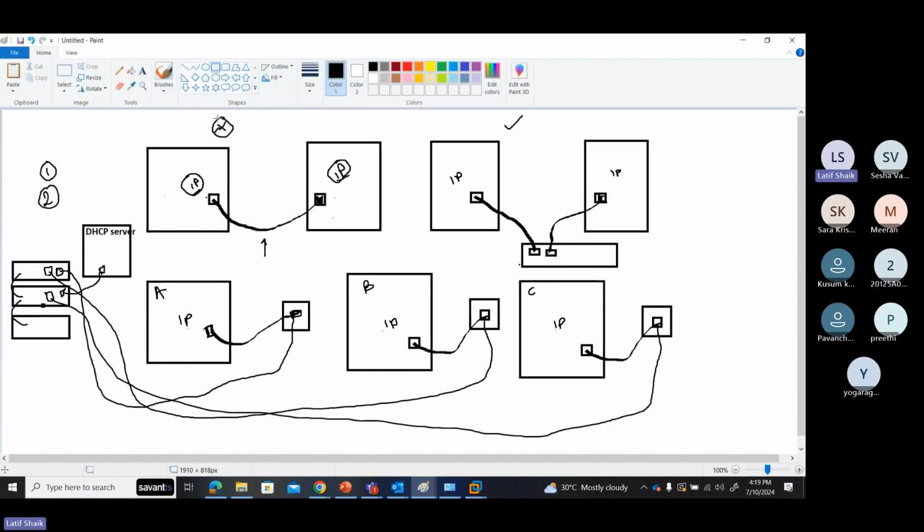In some organizations, they don't plan for a separate DHCP server. So what will they do? They connect a Wi-Fi router here, or a router or a modem. Which one is more flexible for an organization?